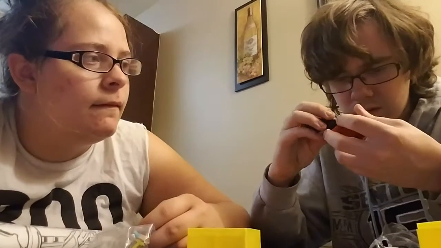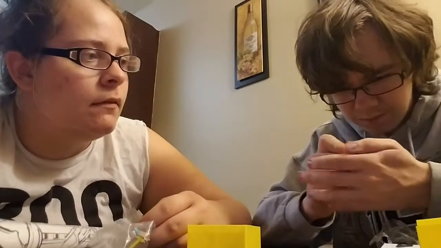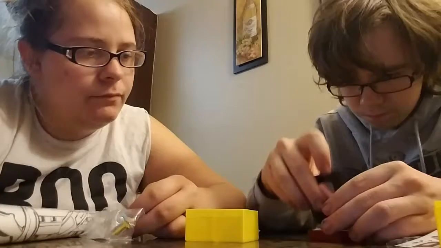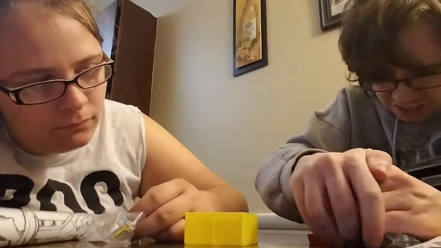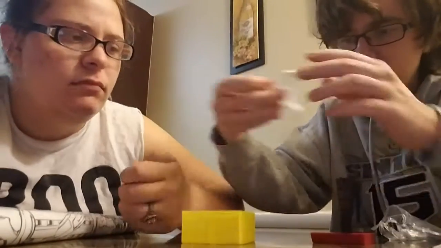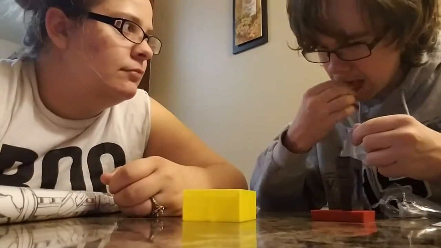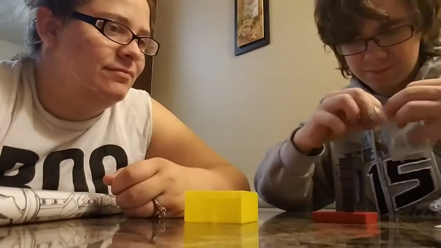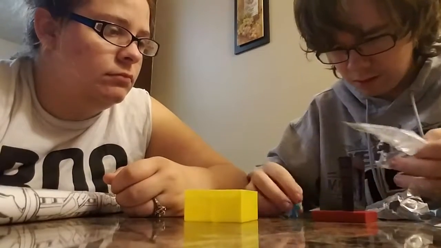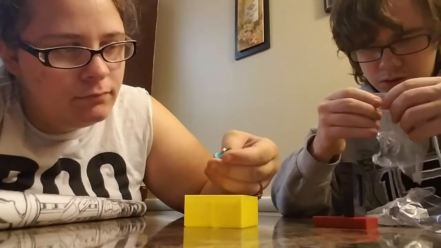There's here somehow, I think. Yeah, it looks like it's supposed to. There you go. Alright. Another portal's in. A little Steve. And he's got an arm with a golden sword, too.